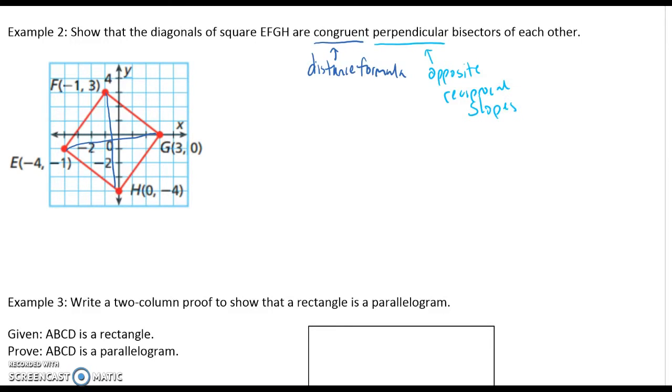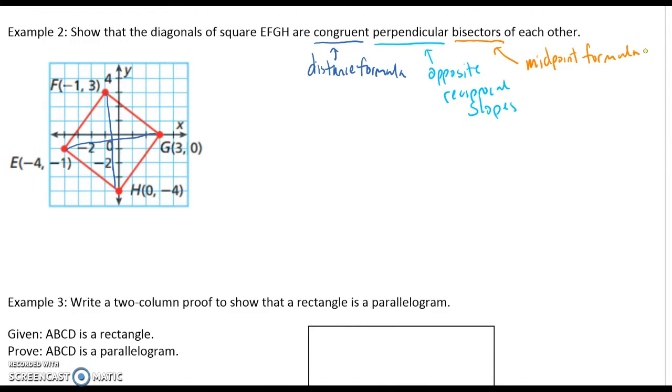And finally, we've got bisector. And how would I show a bisector? You could do a bisector in two ways. You can show that the sides are all cut in half, but I'm using distance formula, but I actually prefer using the midpoint. So if they both intersect at the same midpoint, they're bisectors of each other. So I'm going to use that midpoint formula. All right, so those are the three things I want to do, and I'm going to do them one at a time. So let's go ahead and show that the diagonals are congruent.